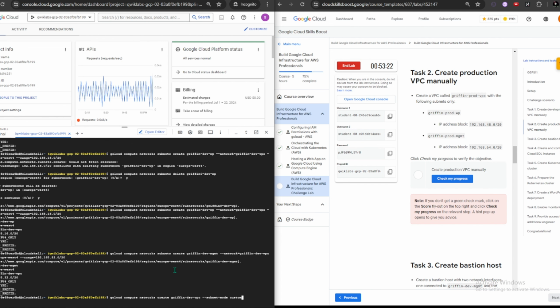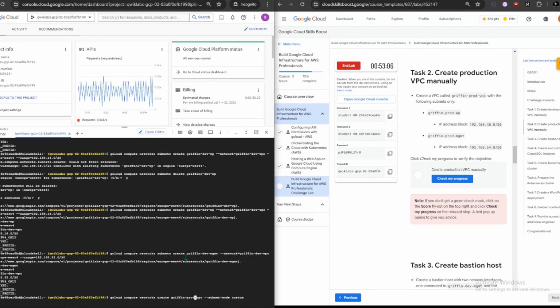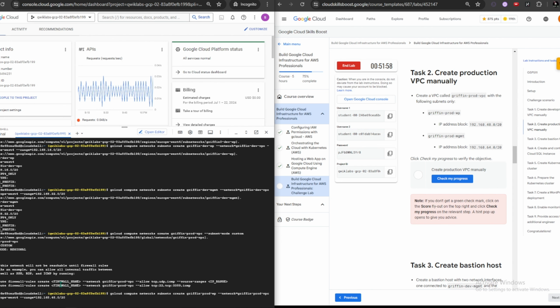Now let's move on to creating the production VPC manually, and it would be the same as previously, but we will change the name. Instead of dev, we will provide prod as the acronym. Prod VPC, subnet mode custom, and the range of 192.168.48.0/20.